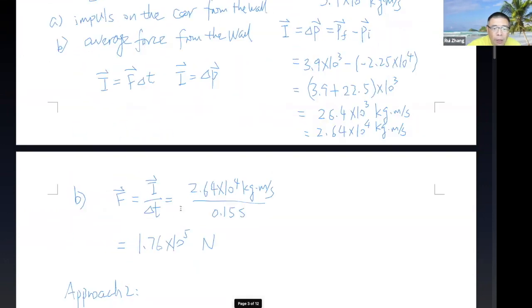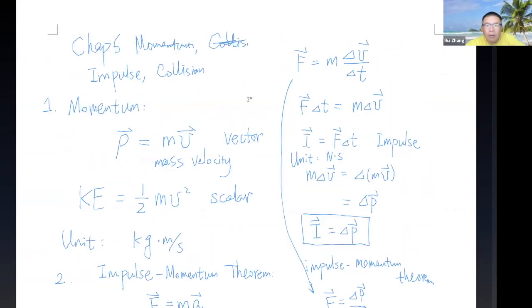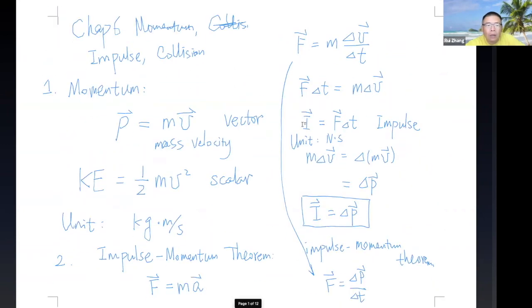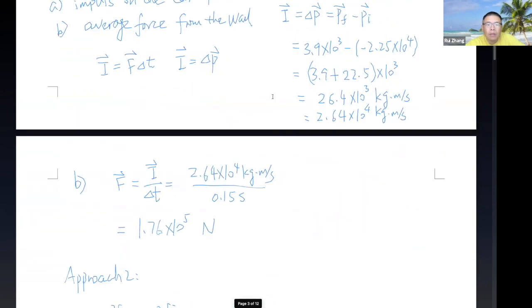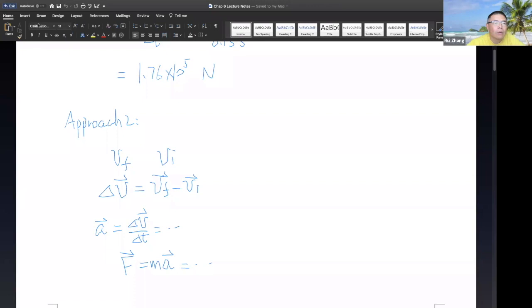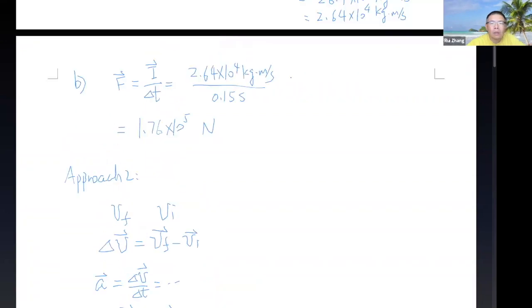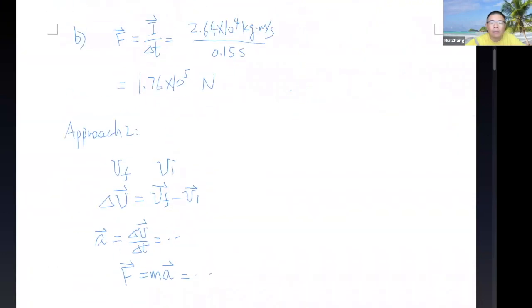So the next topic here, I'll call it item number 3 after the impulse momentum theorem. So let me put it here. So it's going to be, okay, 3. It's called conservation of momentum.